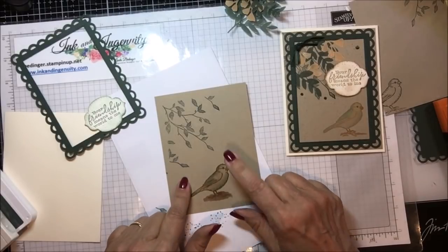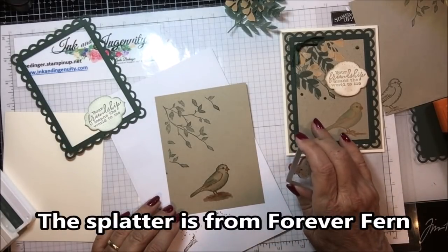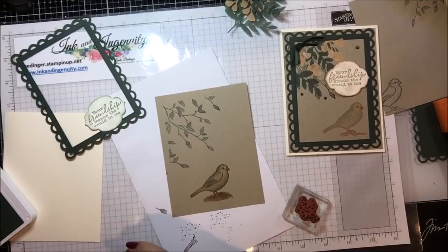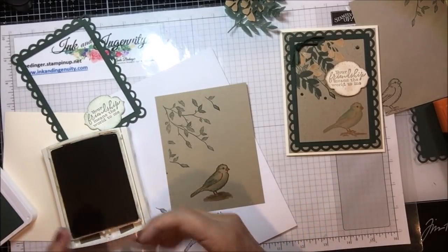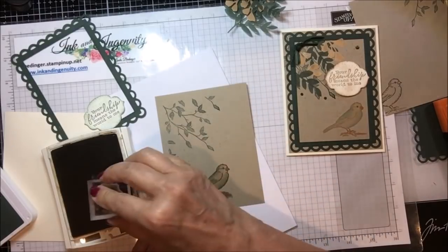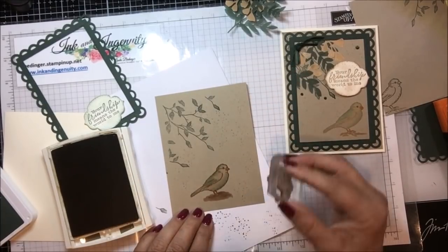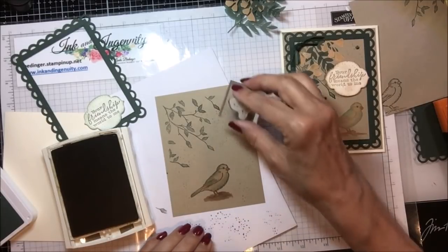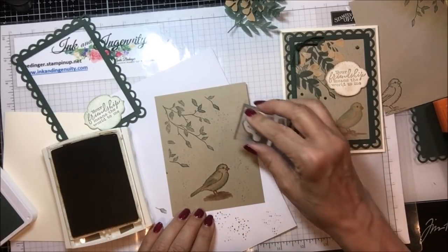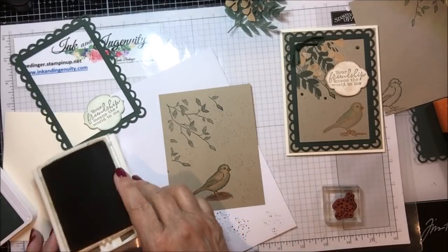Oh, splatter. I did want to use that splatter again here on this, and I did it in this one in the Crumb Cake, and I think I'm going to use both Crumb Cake and Evening Evergreen. So I'm going to stamp off with the Crumb Cake, and I'm just going to add a little bit of this splatter just to add some texture. And maybe I don't need the Evening Evergreen. Maybe that's just enough. Okay. Yep, I think that'll do it.